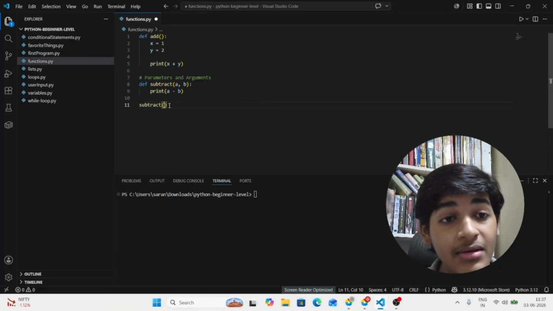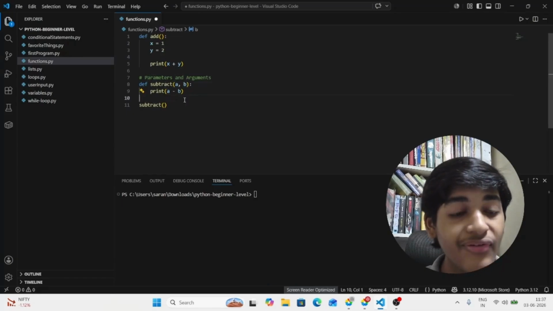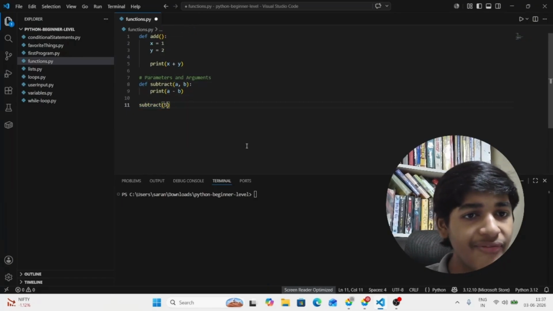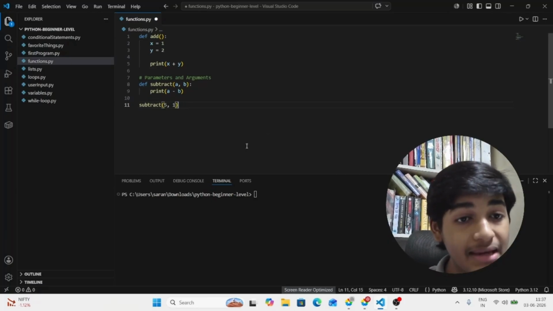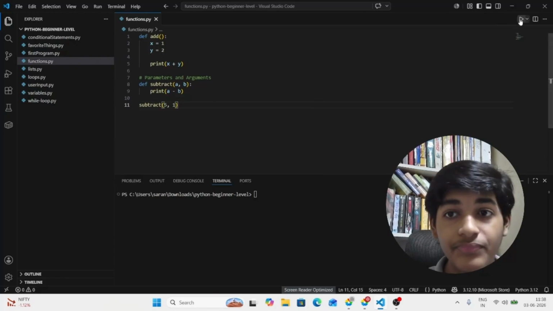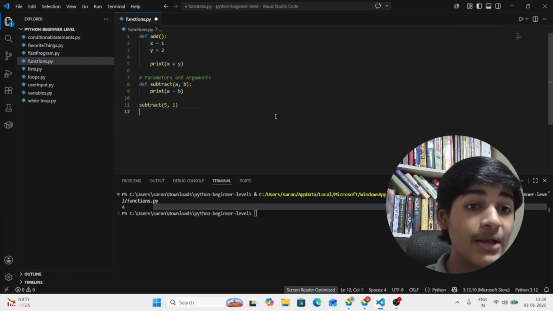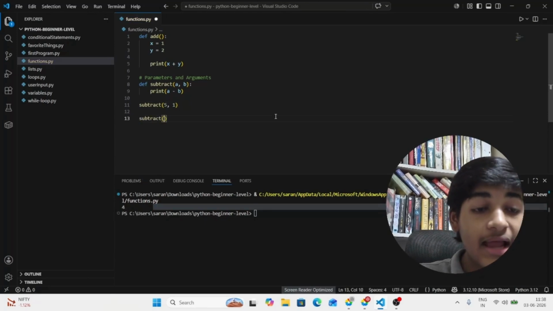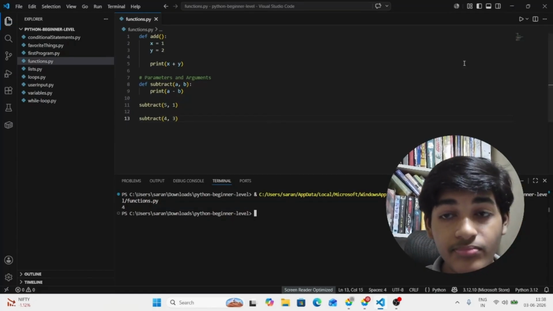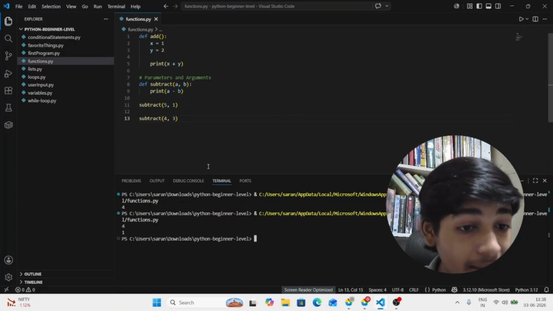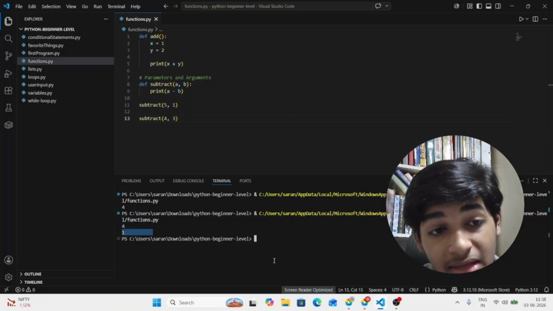Why two numbers? Because these two numbers are the actual values of a and b. So if I want to subtract 5 minus 1, I'll add 5, then a comma, then 1. Now this is 5 minus 1. If I run this code, as you can see, it prints 4. Again, if I want to call this function and this time subtract 4 and 3, I'll add 4 comma 3. If I run the code, the 4 stays as it is from the previous call, and this time it generates 1.